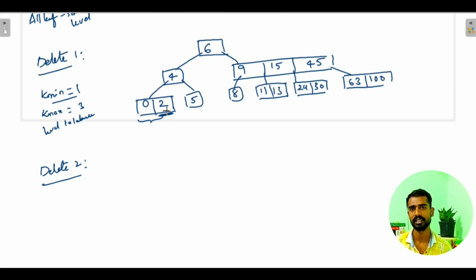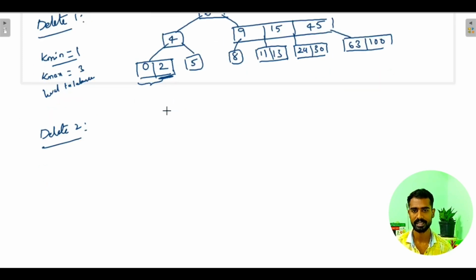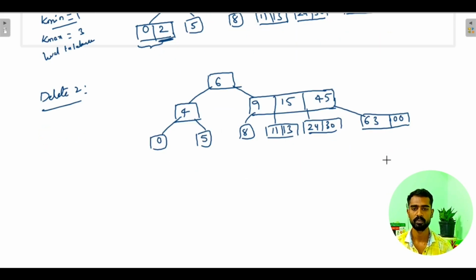So first you delete it, and then we can go ahead and see if they are following the properties of B tree or not. If they are not satisfying the properties of B tree, that is when we have to see which particular operation should be applied in that case. So now let me delete that node first, and let me just write how the tree is going to get changed. So if you see now, after we delete node 2 or key 2 from the tree, the tree is looking like this.